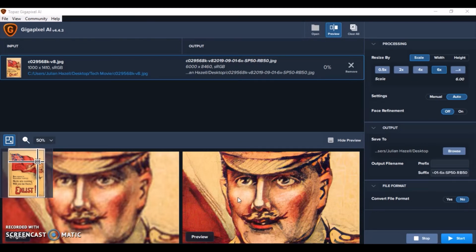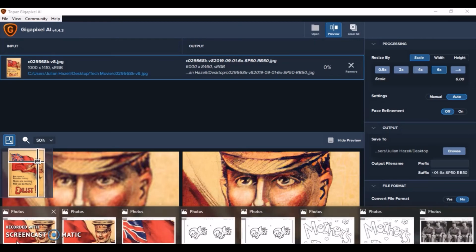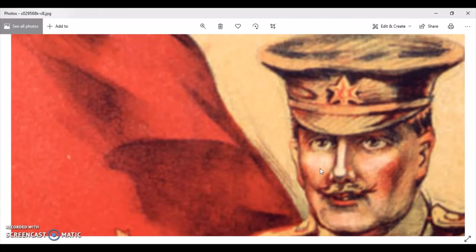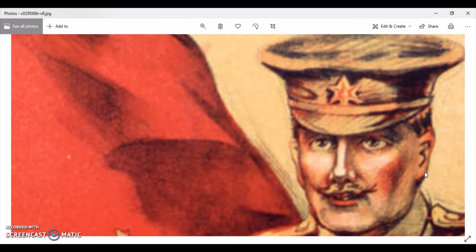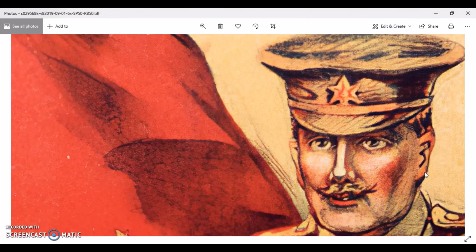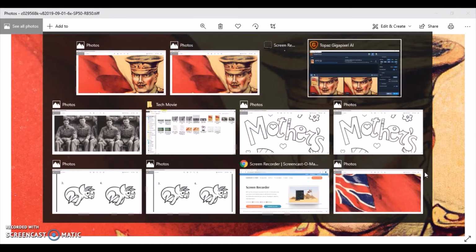So I'm going to show you how those pictures turned out. Once you put it through the program, this is the original blown up, and you can see again the pixelation and all that sort of stuff. And when you come from the original to the up-resed version, the difference is striking. It just is. It recreates texture. It recreates color. It's beautiful.